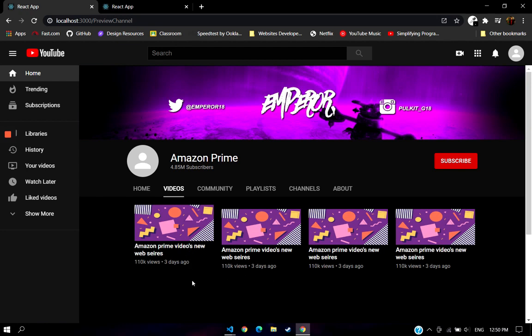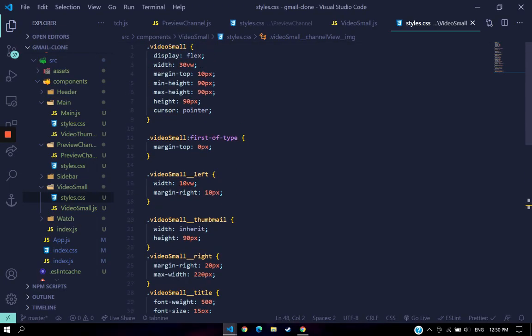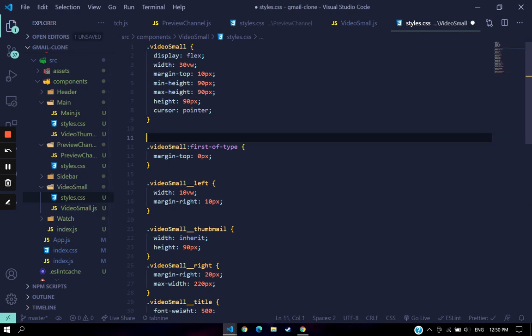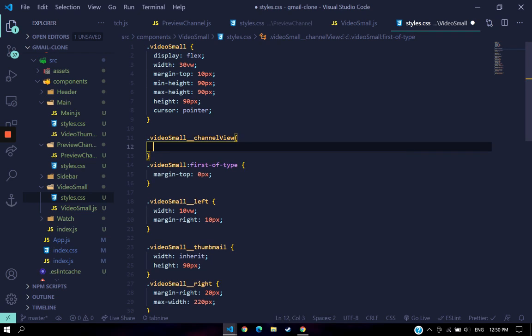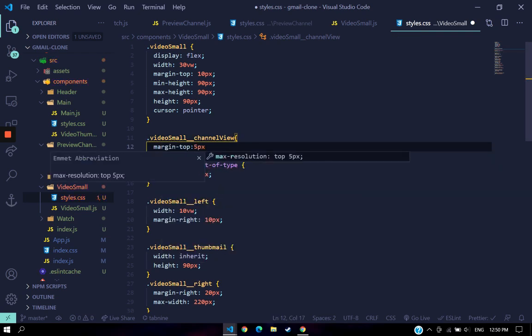Another thing we need to do, as you can see, it's kind of up and not aligned. Remember we are giving some margin at the top, and we set first of type to 0 pixels. Instead of that, first of all, to our channel view we are going to give a margin top of 5 pixels.